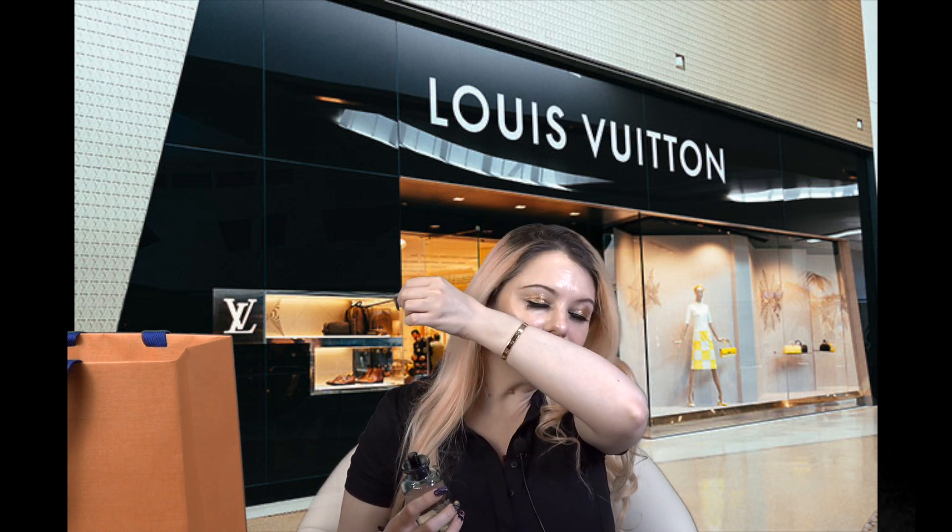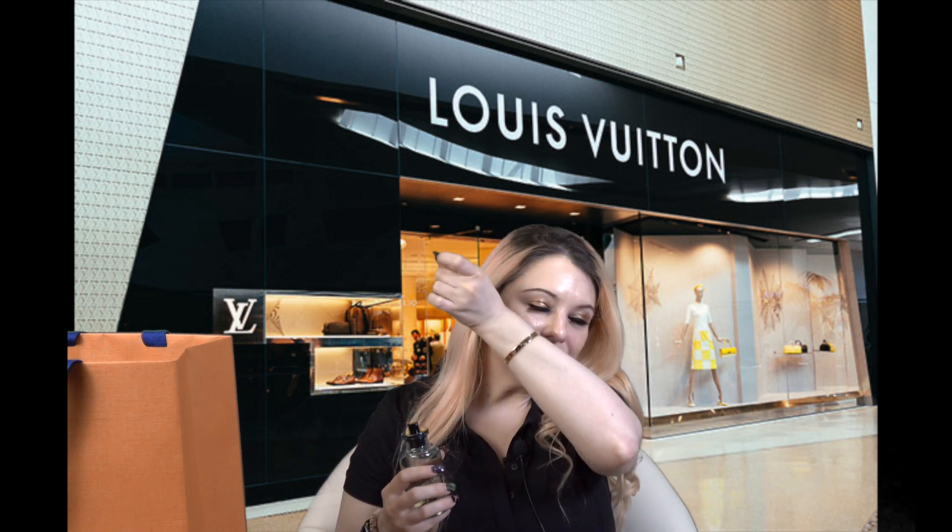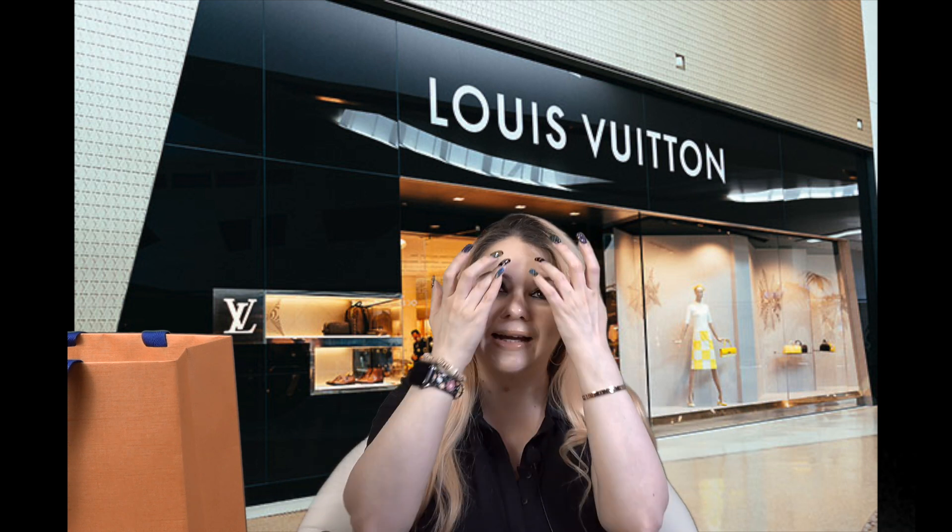It's just so beautifully blended and so so beautiful. I went into the store with my husband and I sprayed it on because I told him I don't know if I'm gonna like this fragrance and I want to spray it to make sure — I don't want to blind buy it because it's classified as a unisex fragrance and I wasn't 100% sure I'd like it. But as soon as I sprayed it on and smelled it, he said 'yes let's get it, it smells really good.' And I agreed — I absolutely love it. I'm really excited to be wearing this fragrance and so happy I ended up getting it.